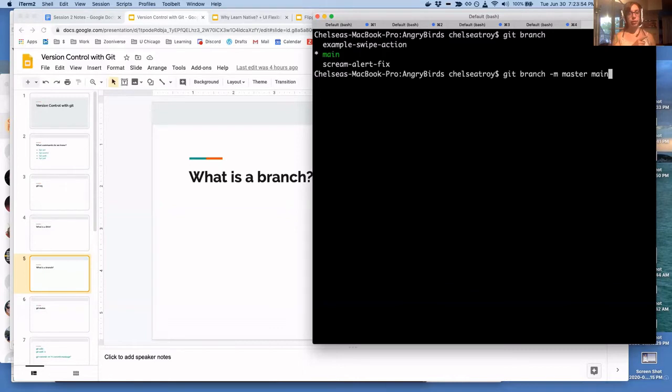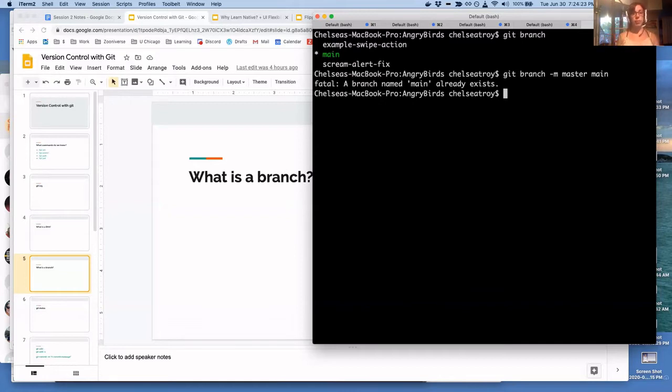If I run this command right now, it's not going to work because I don't have a master branch and I already have a main branch. But if my only branch were master, I could do git branch -m master main, and that would rename my branch. I can do that with any branch that I want to. So I could rename example swipe action to something else if I wanted to. I could rename scream alert fix to something else if I wanted to.